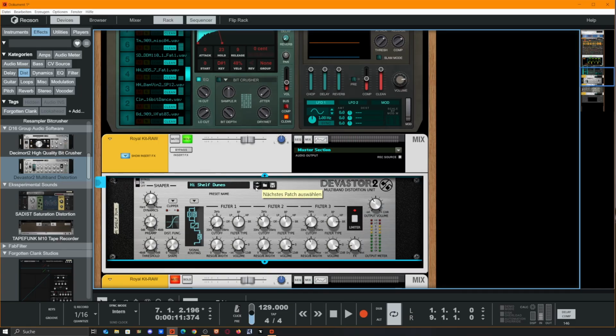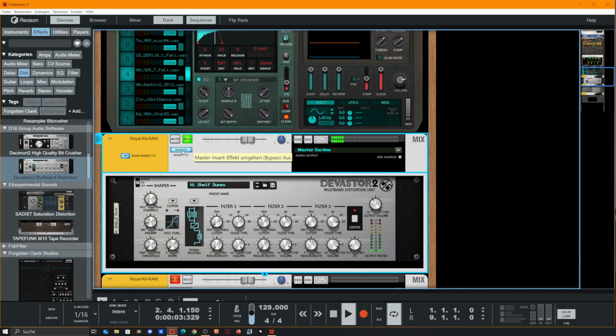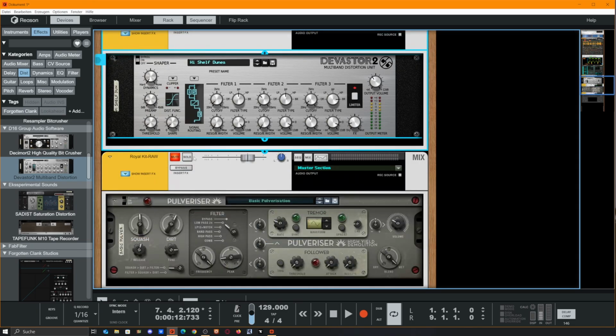And just switch through the basic patches to get some characteristics of what you like, and you could always dry wet FX this, so you could balance that out what you want to hear. So this gives a little bit more mud to it. And therefore makes it a little bit louder, so we compensate for that a little bit. Okay, that should be enough of a change.